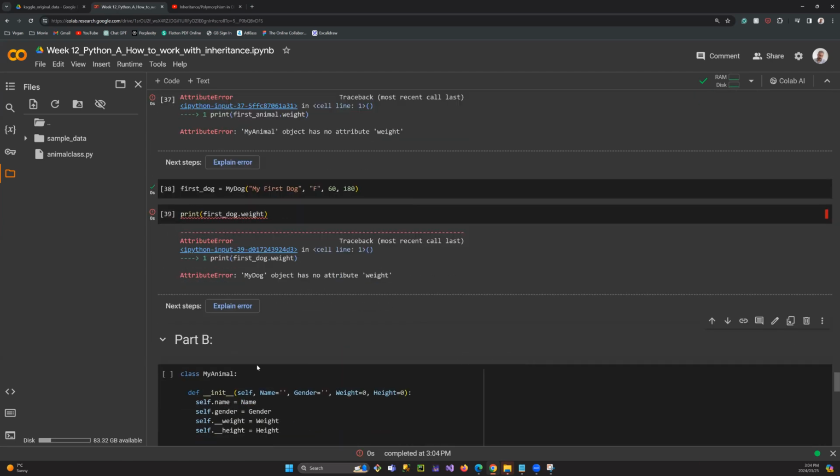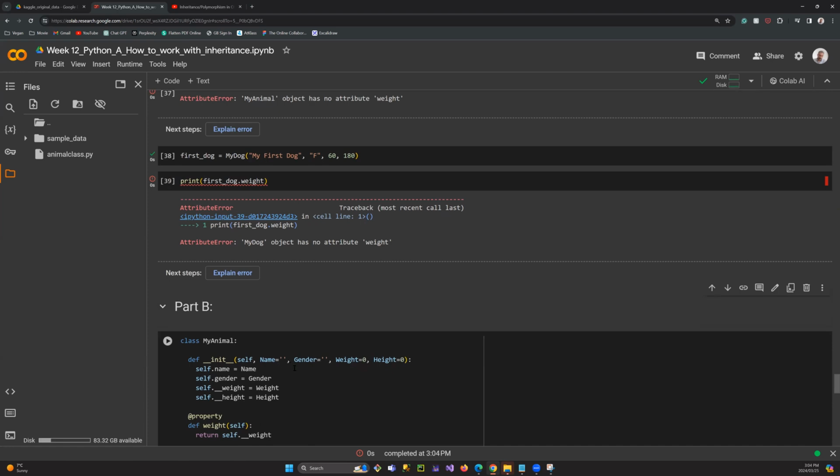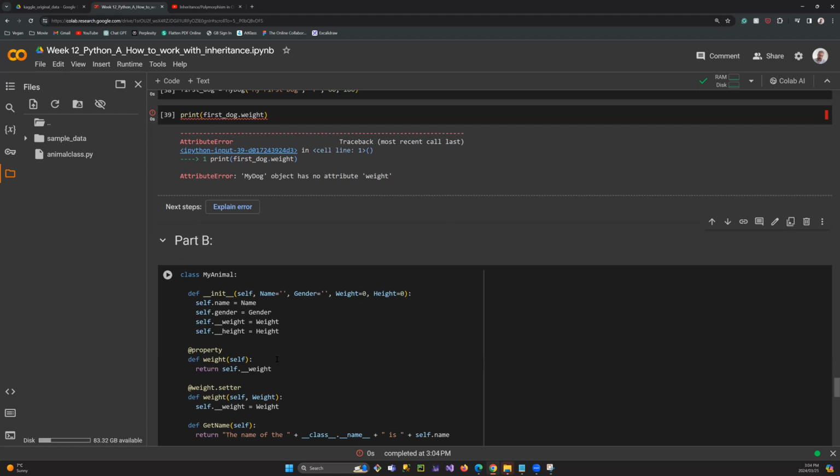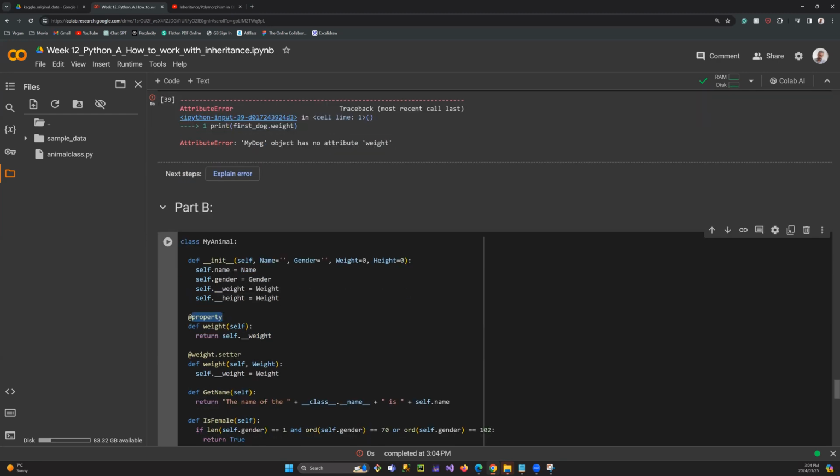So now we get to part B of the presentation, and that would be the time that you want to define a getter by simply saying @property, and define a setter by saying the name of the field dot setter kind of thing. Okay, just remember this format.